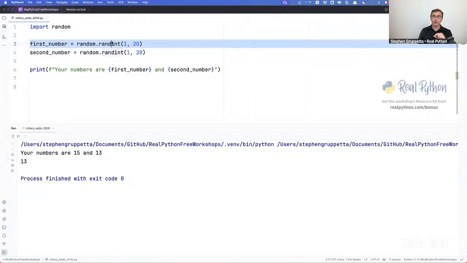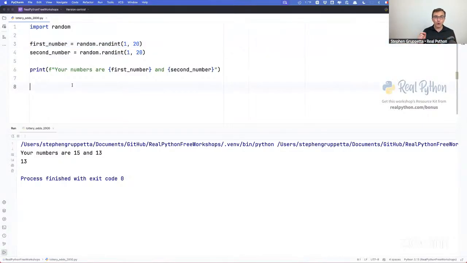I need the program to make this decision for me. And programs making decisions is one of the most common things that programs do. In Python, we do this very similar to how we do it in English, starting with if. Let me say this in English first. If the larger number is exactly equal to twice the smaller number, tell me you've won. If not, otherwise, tell me you've lost. That's what I want to write in English.